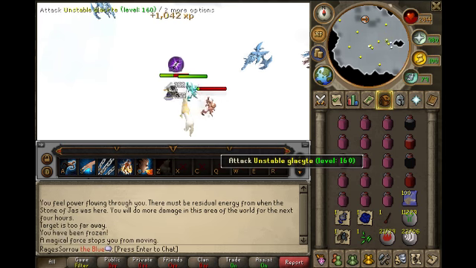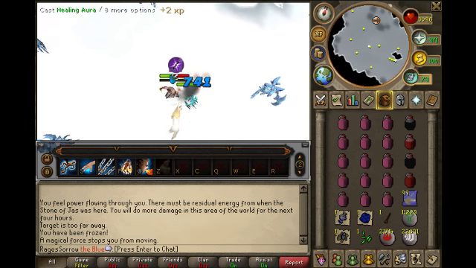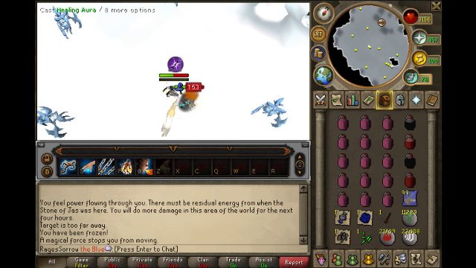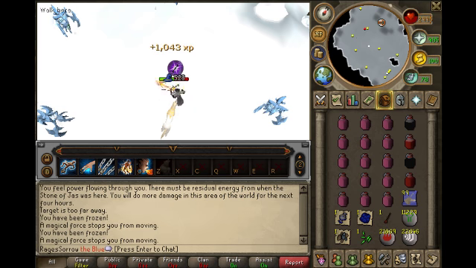Once the Enduring is dead, you have a choice of either killing the unstable or sapping Glacite last. If you choose to kill the sapping one last, you will have a little bit more prayer drain than usual because the Glacor has inherited its ability to drain your prayer. If you choose to kill the unstable last, you will have to stay away from it as it will explode just like the unstable. This could result in a faster kill. Killing either one is fine because the kills are fast either way.